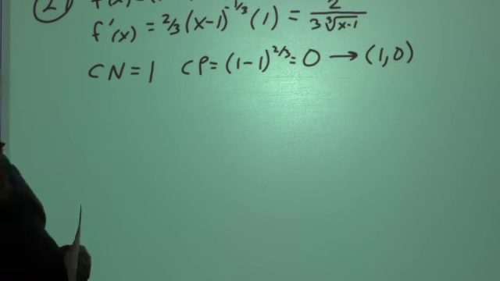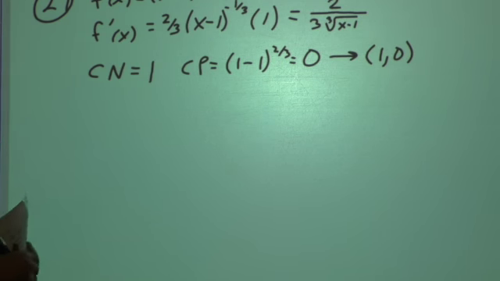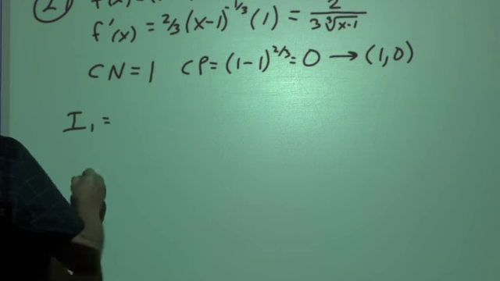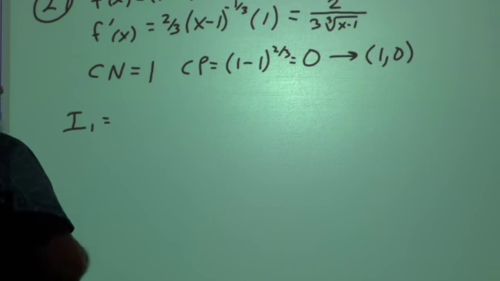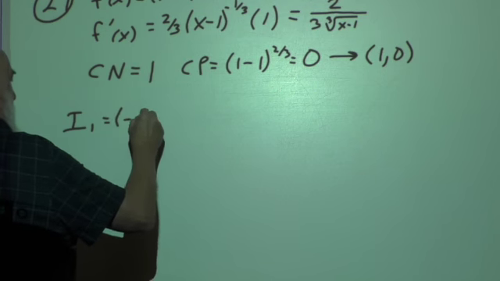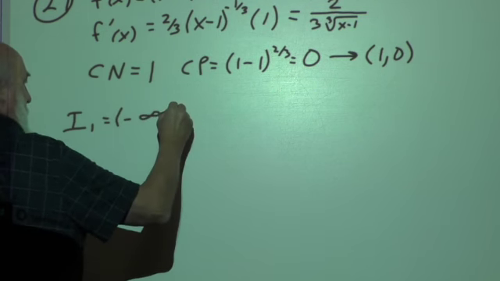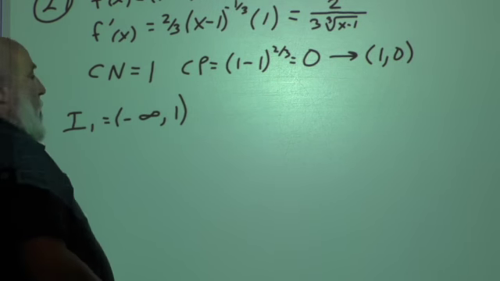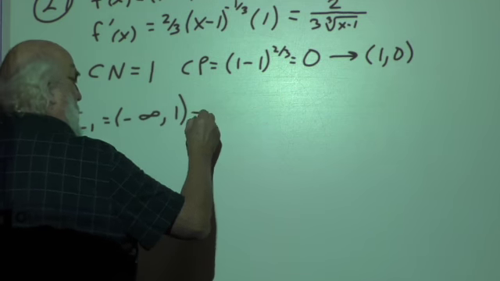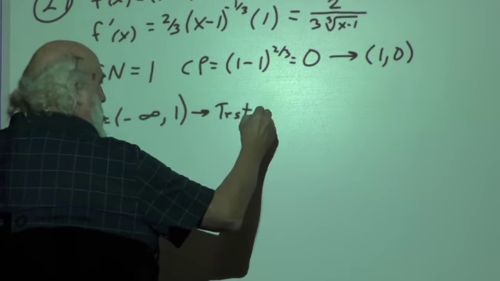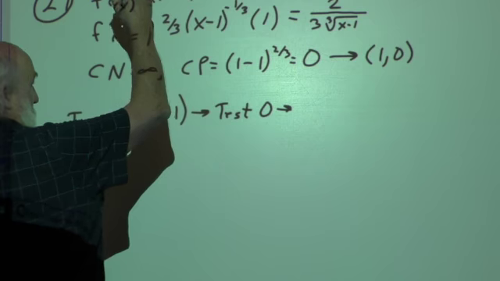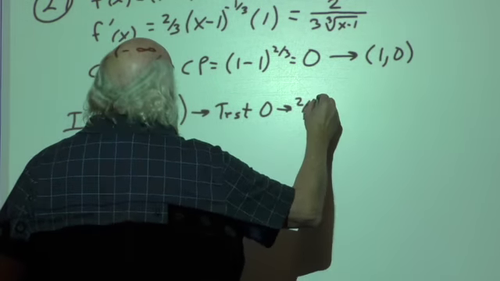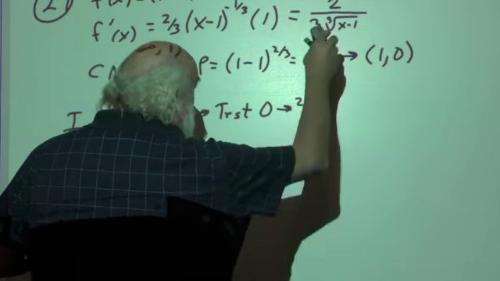And we're only going to have 2 intervals, so this is going to be between them. So let's see what happens. Interval number 1 is going to be going from negative infinity to 1. So I'm going to pick 0. So test 0. Now I go to the slope for that. I get 2/3. I'm sorry, I'll use this right here.